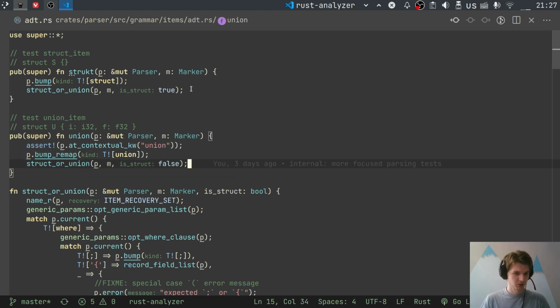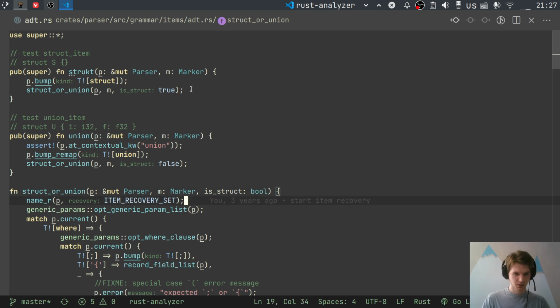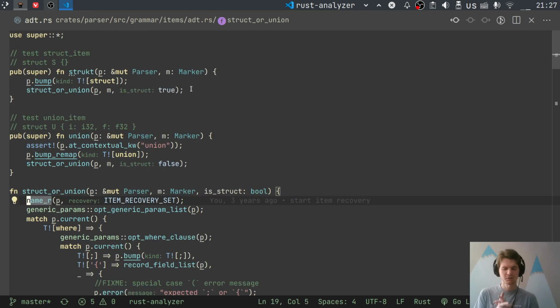Okay, and then basically we go to the meat of the parser, which parses structs and enums. And here we parse again a name, but we use a name_r function, and r stands for recovery. What this does is that it gives you the ability to be error resilient.